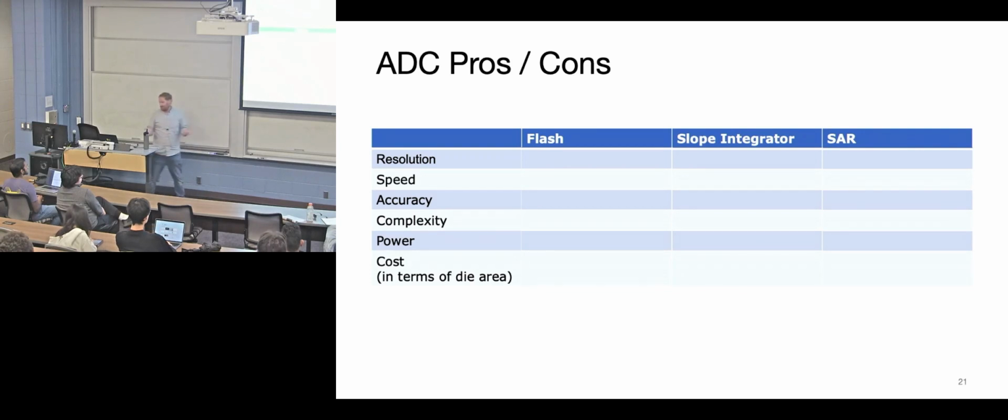Why don't you guys take 30 seconds or a minute to talk amongst yourselves and figure out what you think these categories are for Flash, and we'll come back and talk about them, and then we'll do it for each one of those. So take a minute. And I guess these categories are like high, low, medium, right?